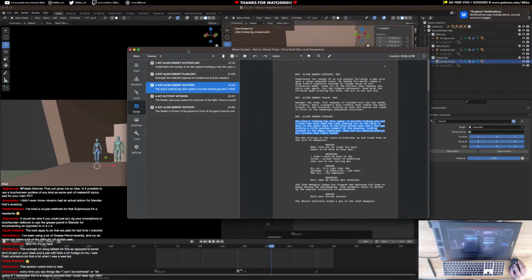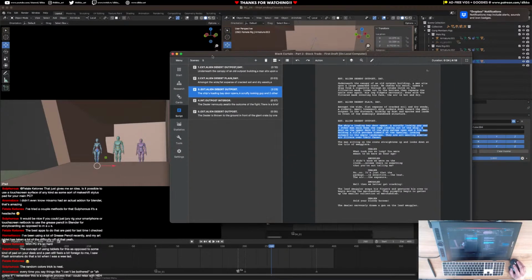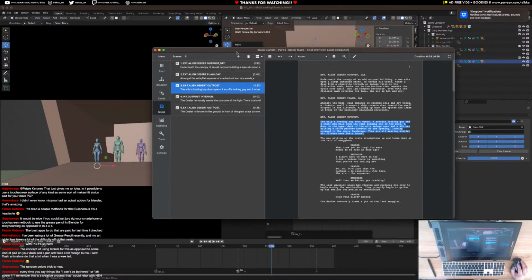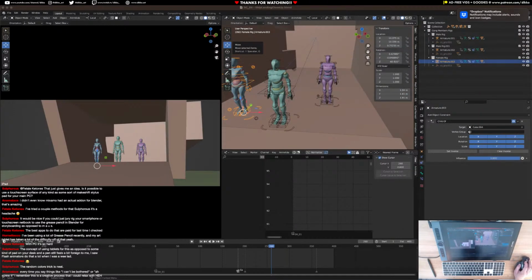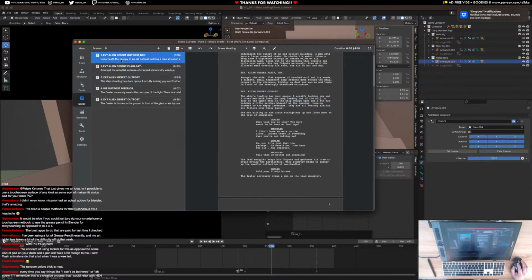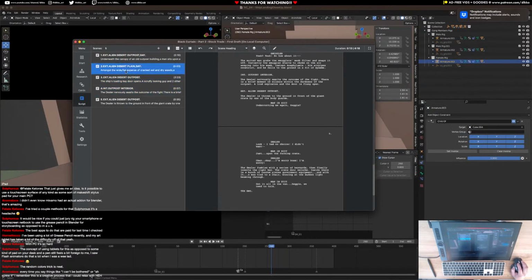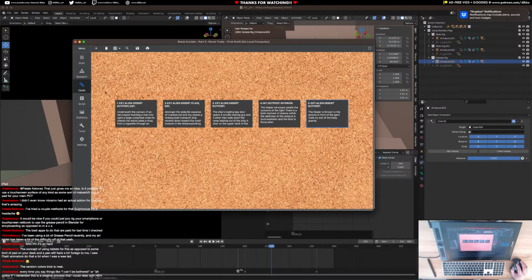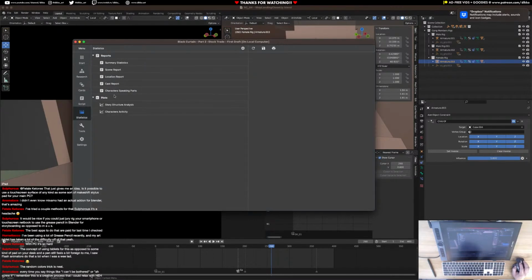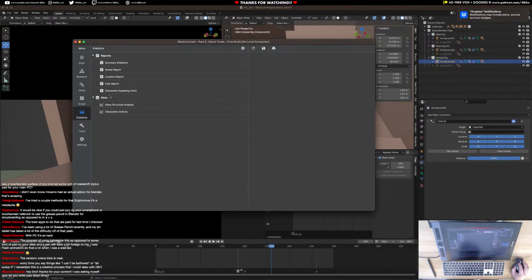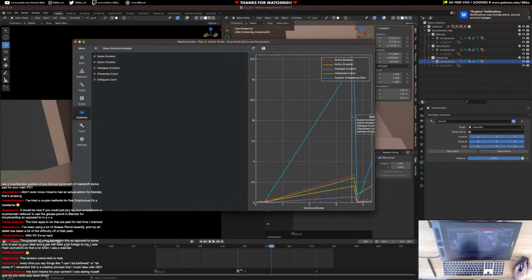It's fun to write, and I use this app called Kit Scenarist, available on Mac, PC, and Linux actually, and it allows you to set up all your scenes. It will tell you how many scenes you have. It will also tell you how many times a character is talking in terms of speaking parts.